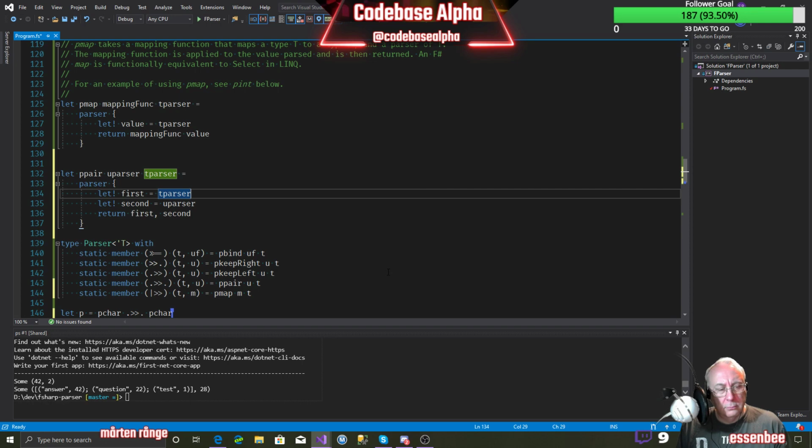Now there's another one I want to introduce, because when we're going to get more advanced today, we're going to run into the situation that we want to run a test to run a parser. And if that thing fails, we want to run another parser. In a regular expression, you would type this as slash.